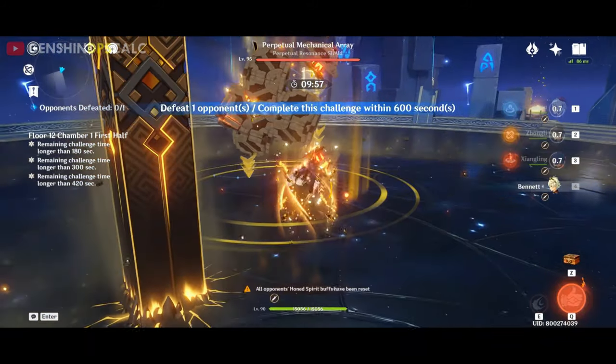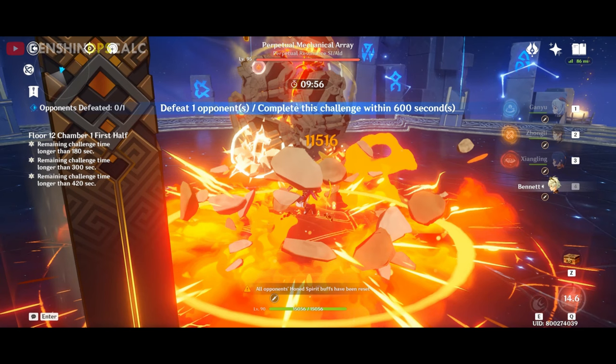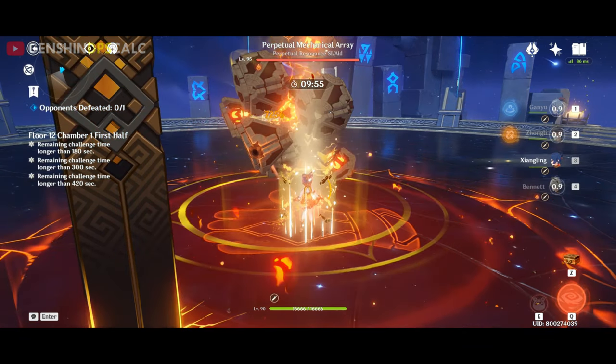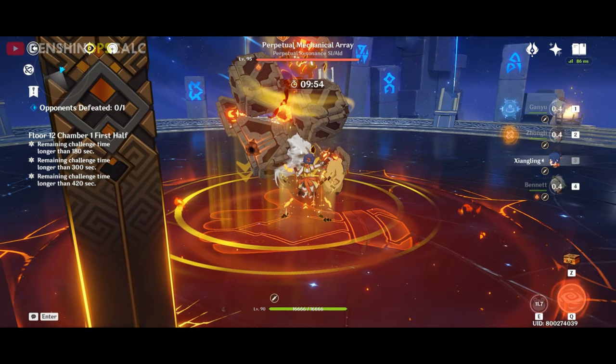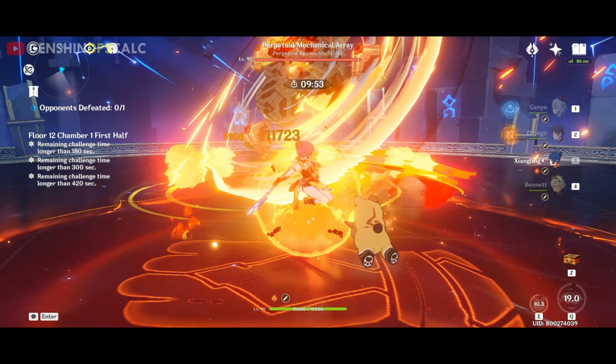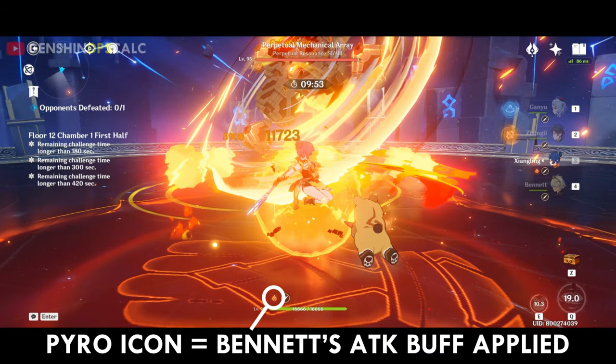Tip number 2. In the melt team, after Bennett's burst, always add a slash to get extra energy particles for himself and Xiangling. Then, use Xiangling's elemental skill first before casting her elemental burst. This is to make sure that Bennett's attack buff is applied on her before she casts her elemental burst.